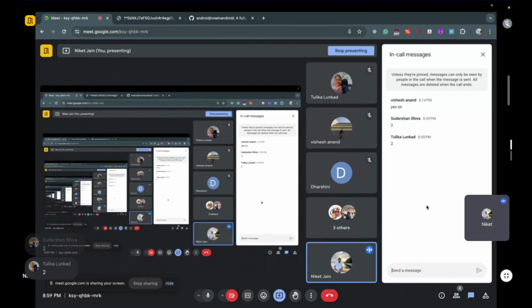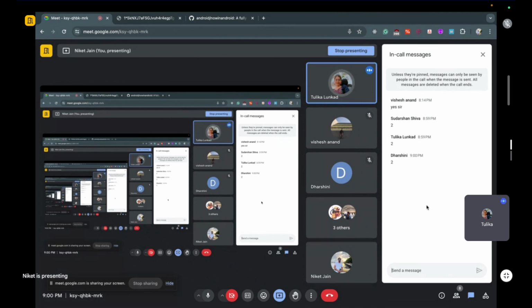Now I'm gonna ask Tulika. Tulika, आपने सेकेंड ऑपरेशन क्यों चूज किया? Sir, because it is short and easy to understand. Correct. Now can you give it more elaborate way, like can you please unmute yourself for a second?